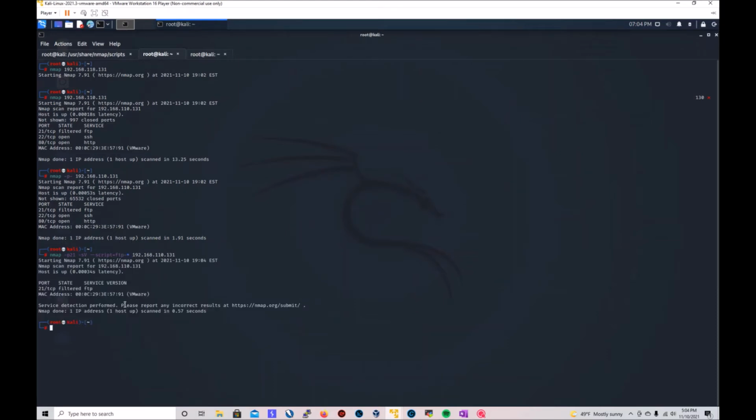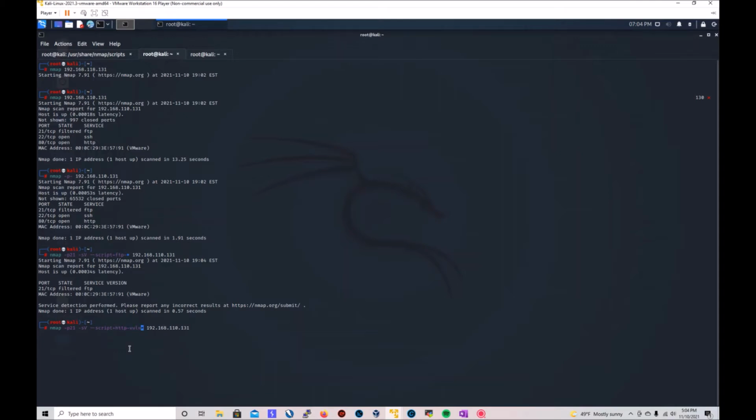Then we run that. So what this did was it scanned port 21 and enumerated the version, but since it's filtered, we really couldn't get anything from it. And it tried to scan with everything that has FTP. Now let's switch this up and show the example of HTTP.